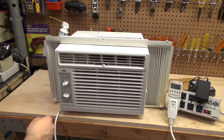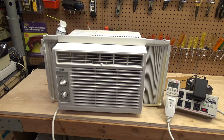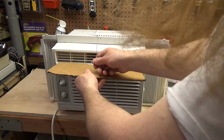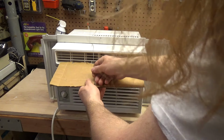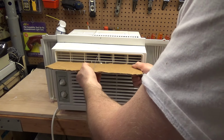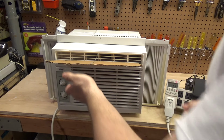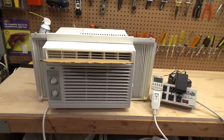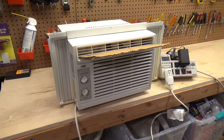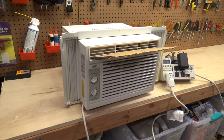All right, we'll start off with the low fan. And I always put this in here because it seems to recirculate pretty bad. So I stick this in here like this, and it solves that problem. And my grandfather also would use it like this because he's bothered by some of the same kind of stuff that I am, including the recirculation.